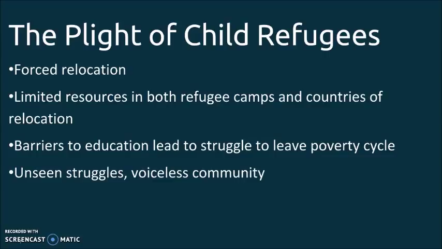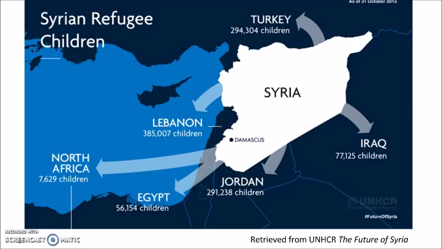Often these are unseen struggles because of all of the barriers to that community in a new place. Their voices are often unheard, and political change can be very slow to address that. So there can be generations of refugees in a country like America that cannot get out of a poverty cycle due to lack of ability to access resources or lack of an ability to gain the education they need or even understand what it would look like to be successful.